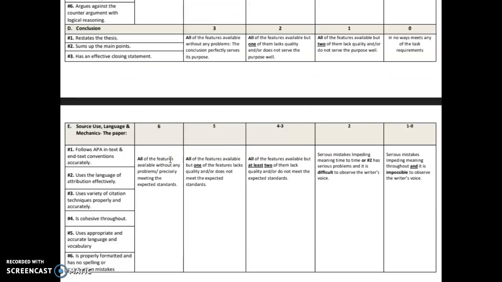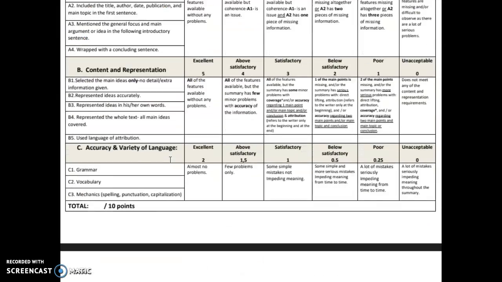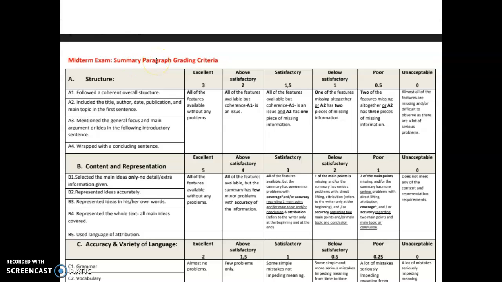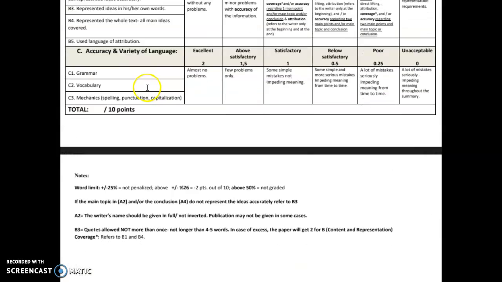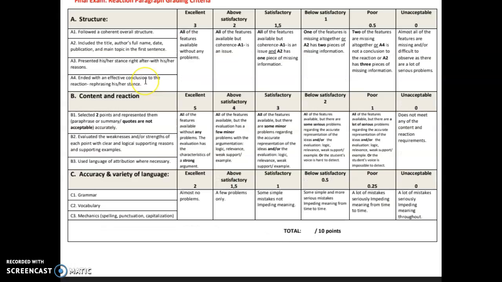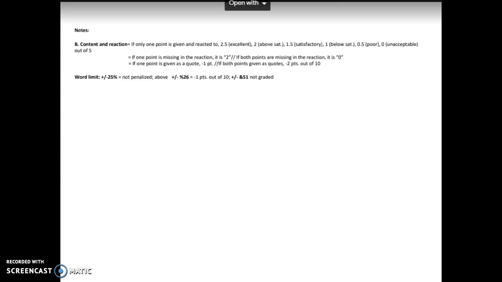Task 3, and midterm. As part of the midterm, you'll get a summary paragraph task, and this is how it will be graded. And finally, in the final exam, you'll have to write a reaction paragraph, and this is the grading criteria for that. Okay, that's about it.